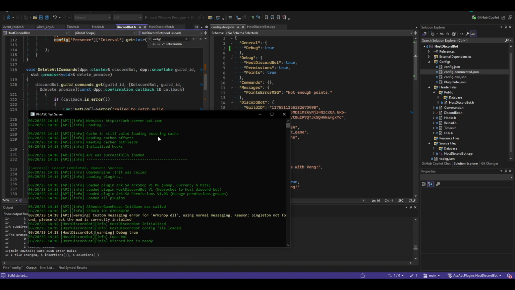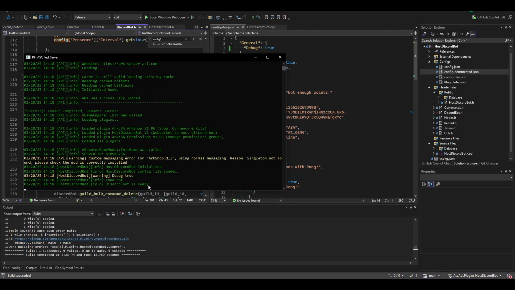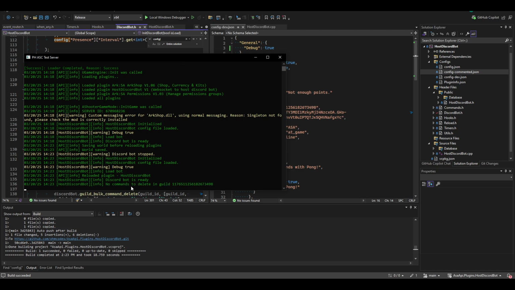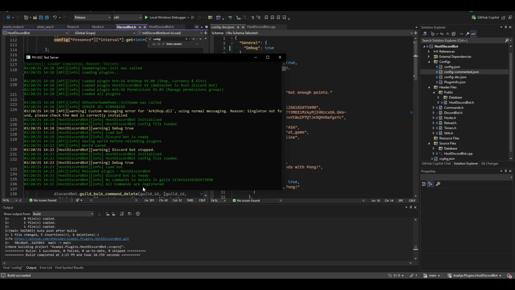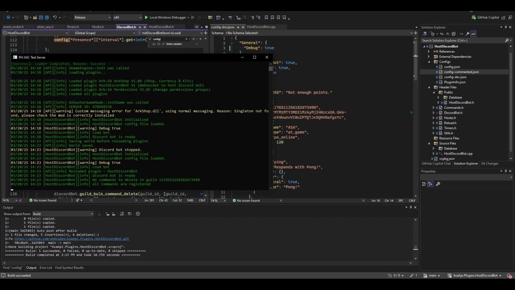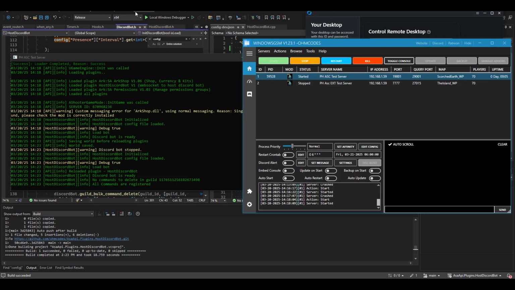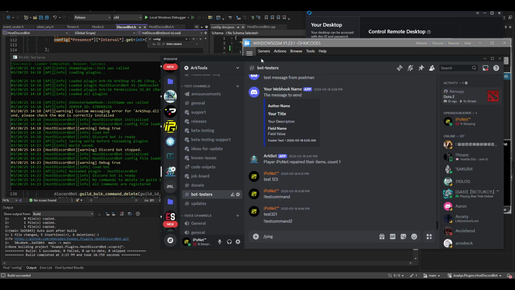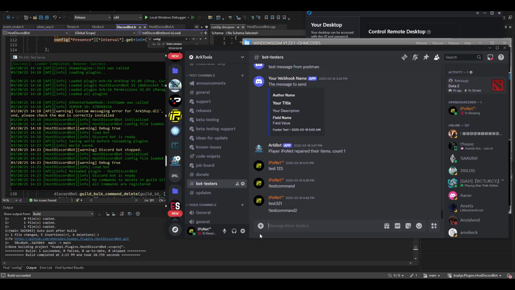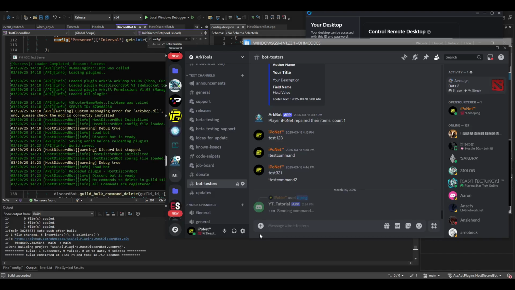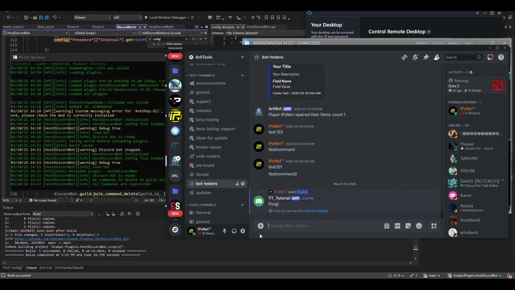Okay, so this one went through, so I just want to show you that it will load up and then "bot is ready. No commands to be deleted, all commands are registered." Yes, perfect, without crashing. All right, so what's next? Of course we're gonna try our bot. Console is open and then we try the ping first, the simple one. Okay, ta-da!